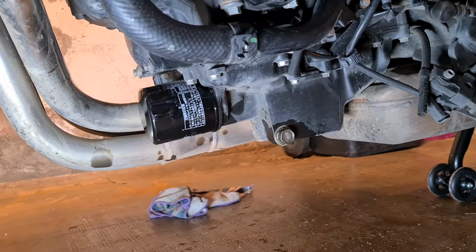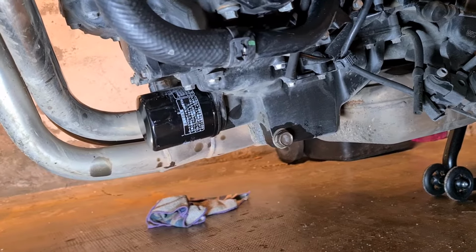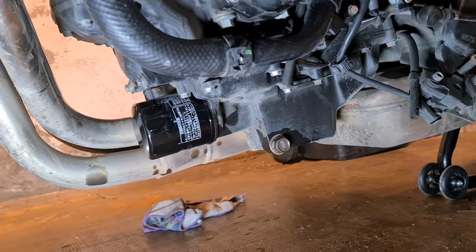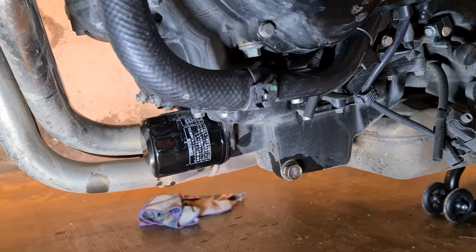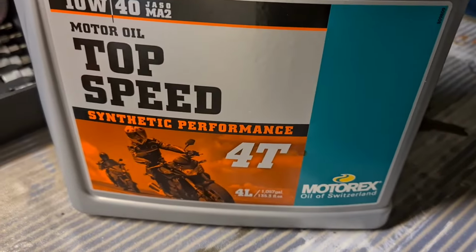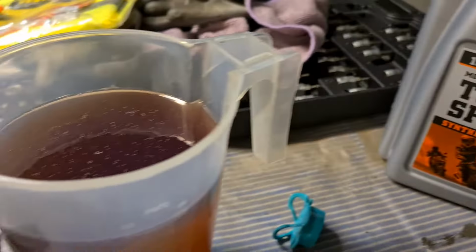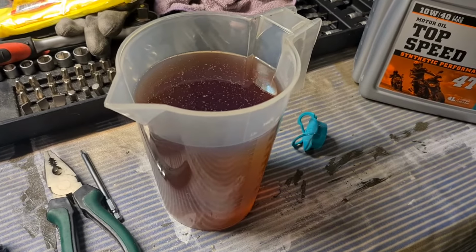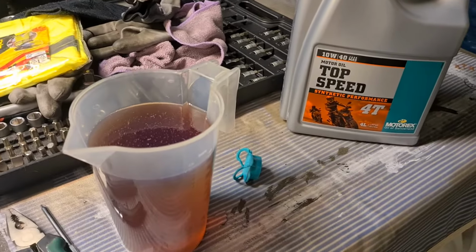Alright folks, we're on the home stretch. New oil filter is in. The oil drain plug is back on. Got to give that a wipe. I'll do that after when I do a cleanup. And now I'll show you my measuring. So I'm using this stuff. It's called Motorex 4-stroke, 4 liters of it, 10W40. It's a very interesting color. It's kind of a honey color. It's different than other oil, but apparently this is the bee's knees.